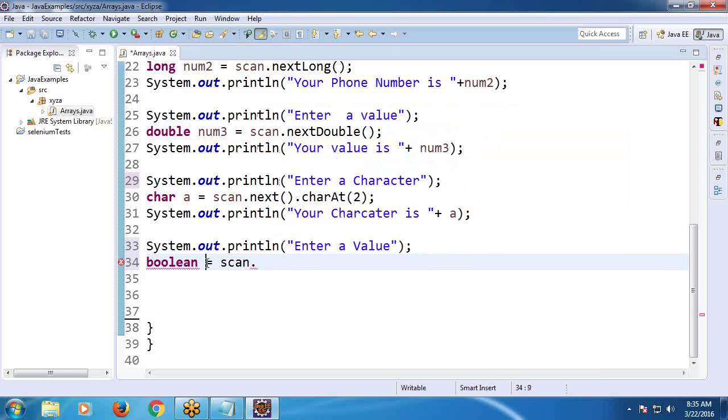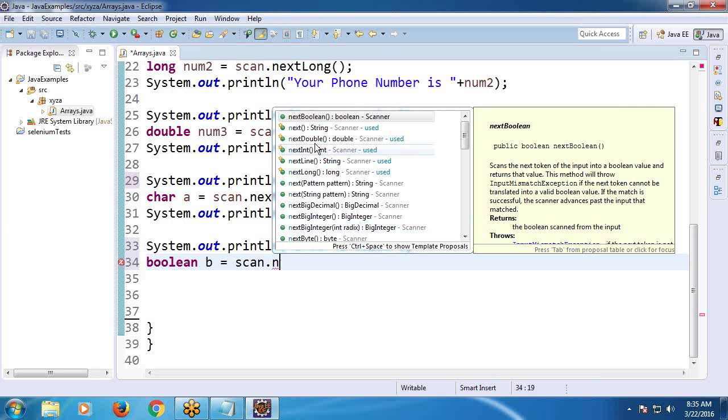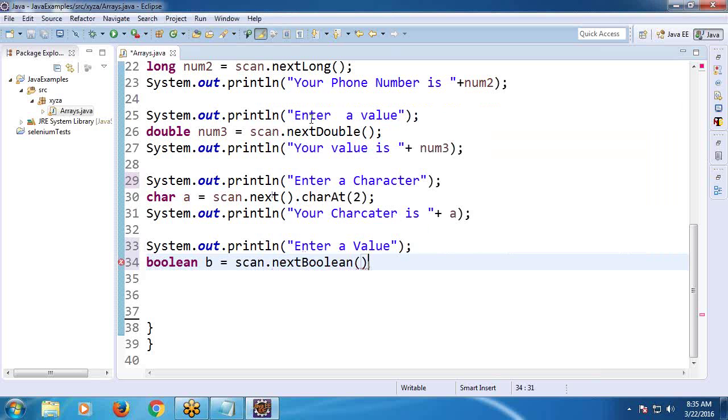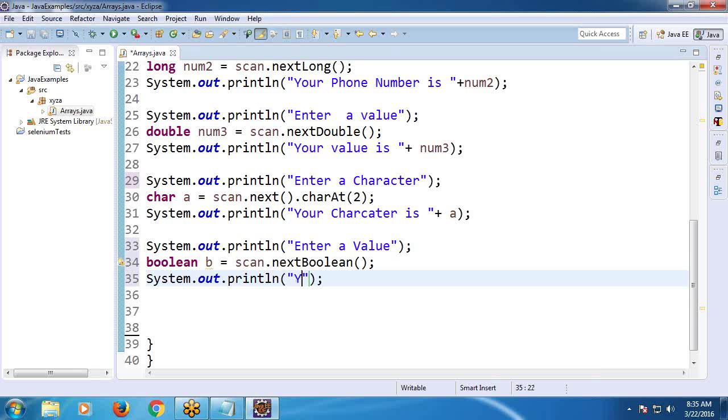B equals scan dot next Boolean. Observe, Rahman, based on the data type, it is showing context help, right? Sir, let me see.